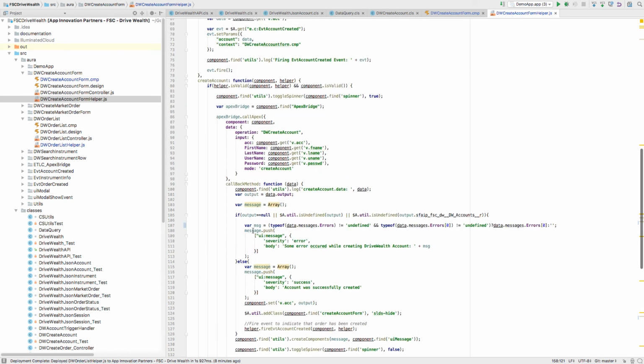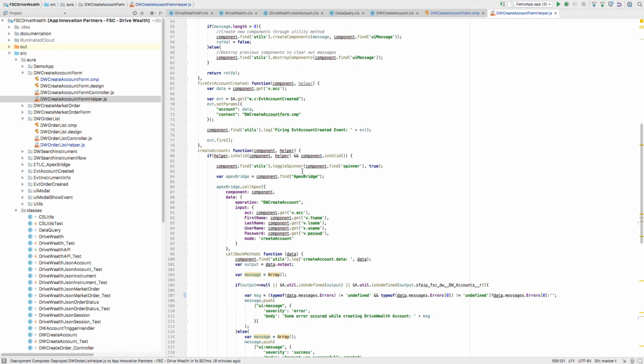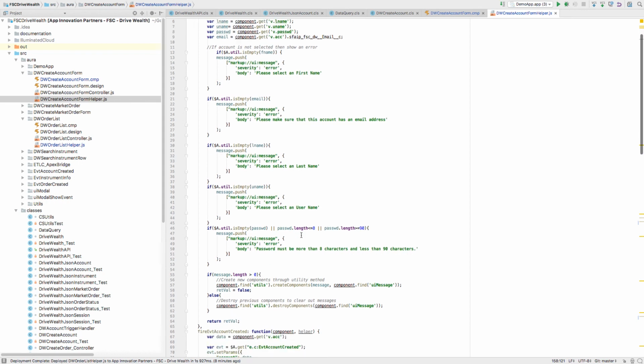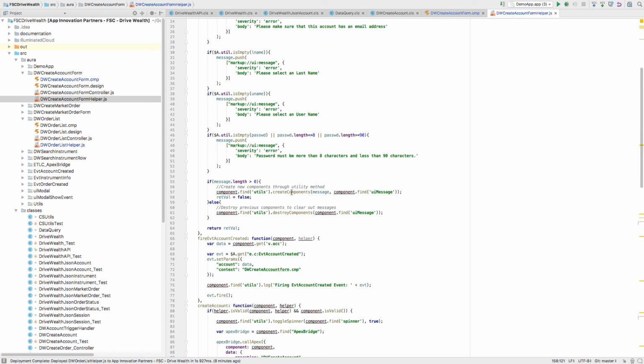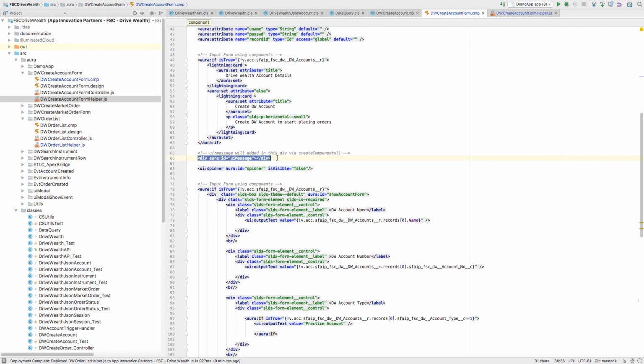And then here we have the helper functions where we are using the libraries. For example, when creating an account, we have the is valid where we're checking if this is valid. If not, then we generate dynamic UI messages for each error, and then we use the create components function from the utils Lightning component and call the method there, pass on all of these array values and generate the dynamic UI message. And we will add these in this UI message, which is in here for our component.